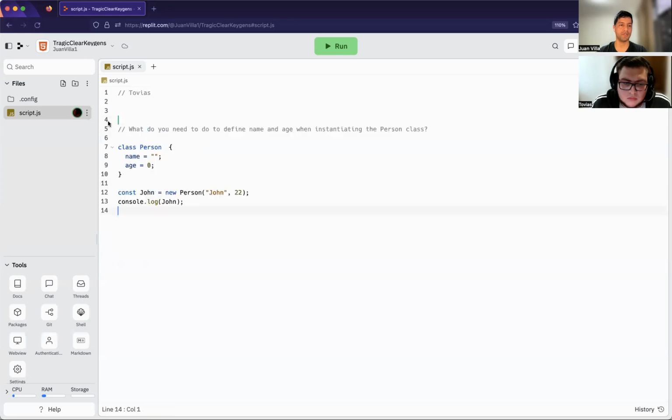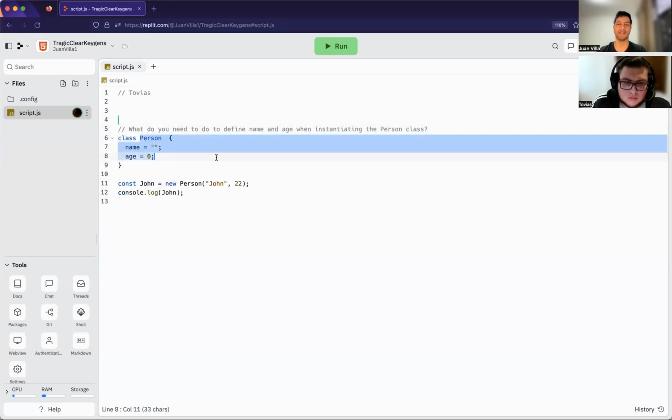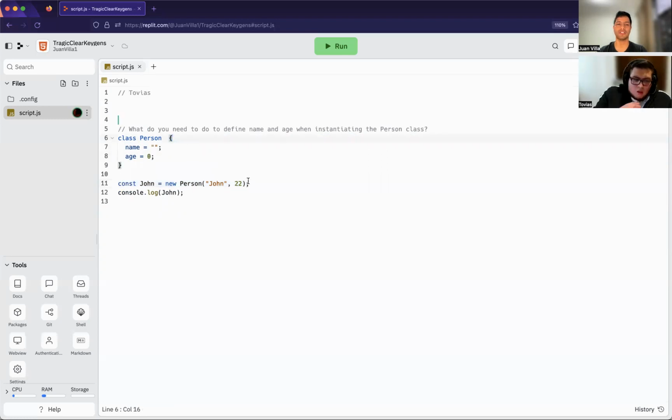I'll put another piece of code. Just give me one second. Look, this is simple. We have this Person class, right? And in here, we're trying to instantiate that object. Just tell me what is missing inside the class in order to be able to instantiate this object correctly. I think that you're missing your constructor function to be able to instantiate that class. That's right.